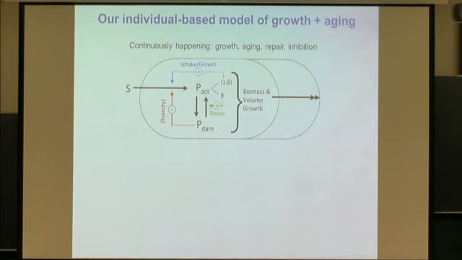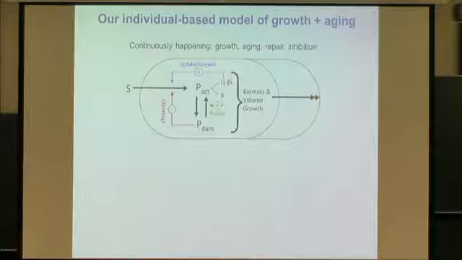Anyway, in our model, what we do is we start with a normal model where cells grow by taking up substrate and converting it into active protein or biomass. And if there is enough biomass, the cell expands and divides. And because all cells take up substrate, you automatically have resource competition in this model. So it's a basic model of growth, and on top of that, we have added the process of damage.